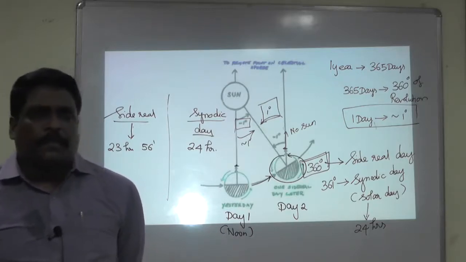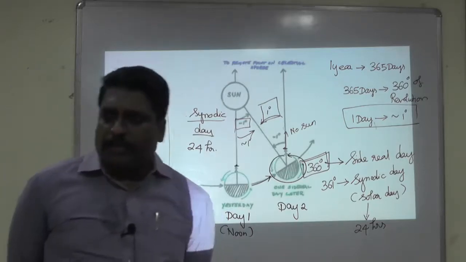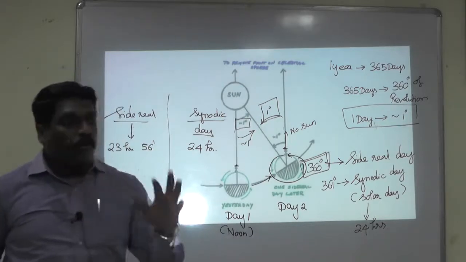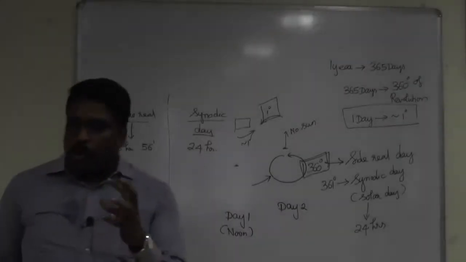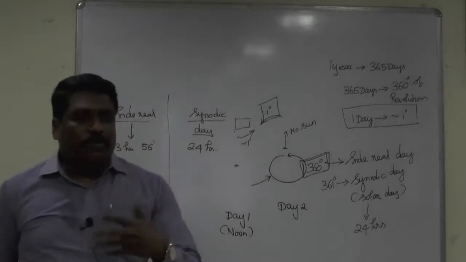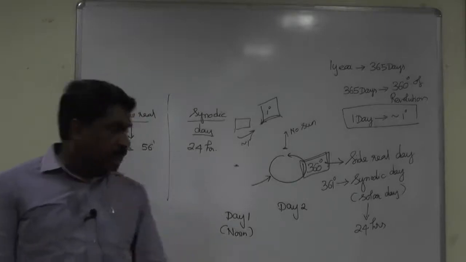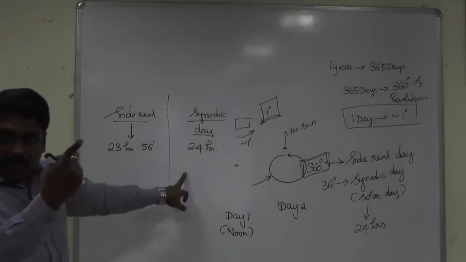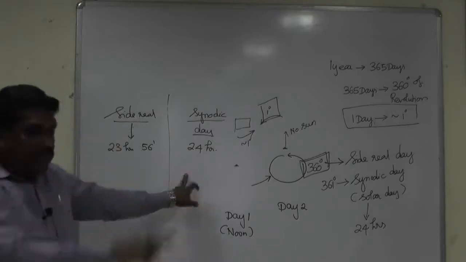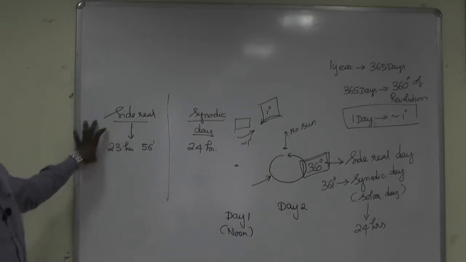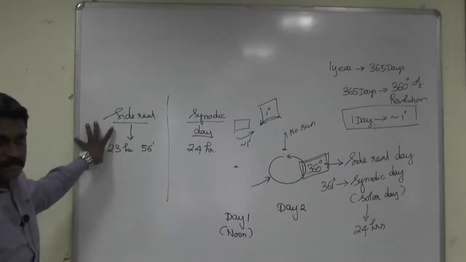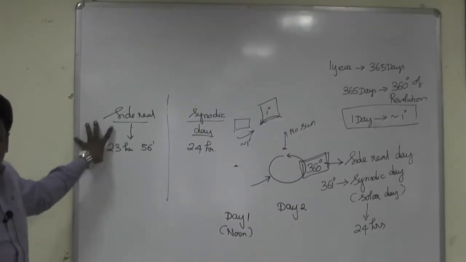Right, my dear friends. See, in competitive examination, normally what happens? Every sentence you would have not read. Am I right? But with the information what you know, always you can attempt an answer. Okay. Now somewhere I have just given you a clue. Synodic day is one complete rotation with respect to a near star. If that is the case, what exactly you can write for sidereal day? Give it a try. I already got the answer.